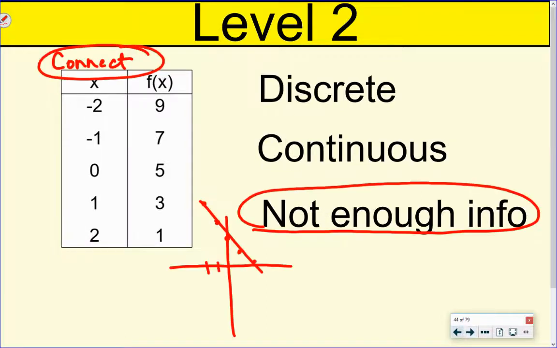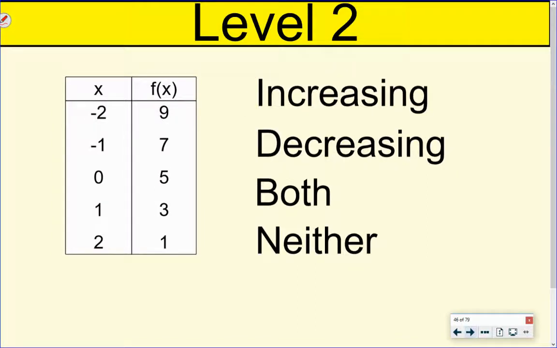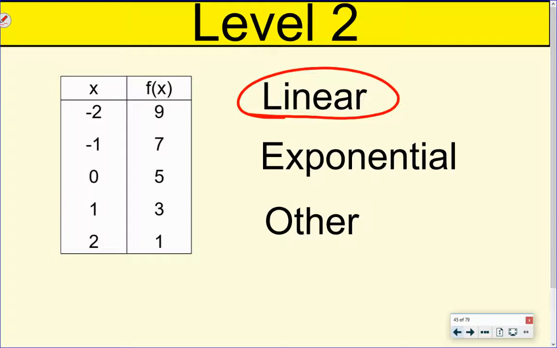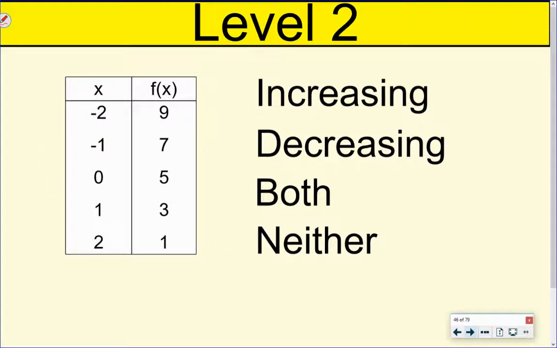Okay, so we already graphed this one. Let me just go back to the graph. This one made a what? Oh, you can still tell that it's linear. It did make a line, so we're good on that one. But how else could you tell? Let's say you didn't want to graph it. Constant rate of change. So 9 to 7, that's going down 2. That's going down 2. That's going down 2. What is this one doing? Every time it is going up 1. If we have this constant rate of change, then that means that it is linear. It is adding or subtracting the same thing every time.